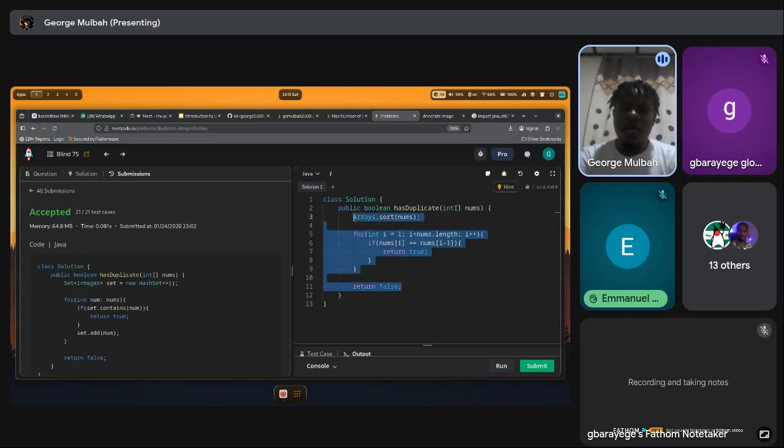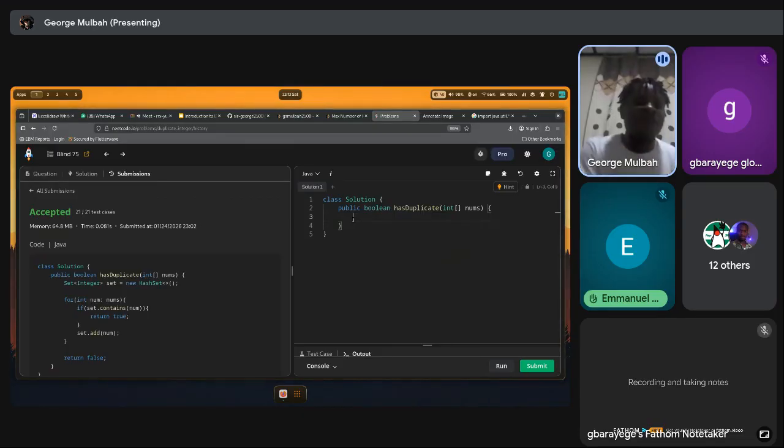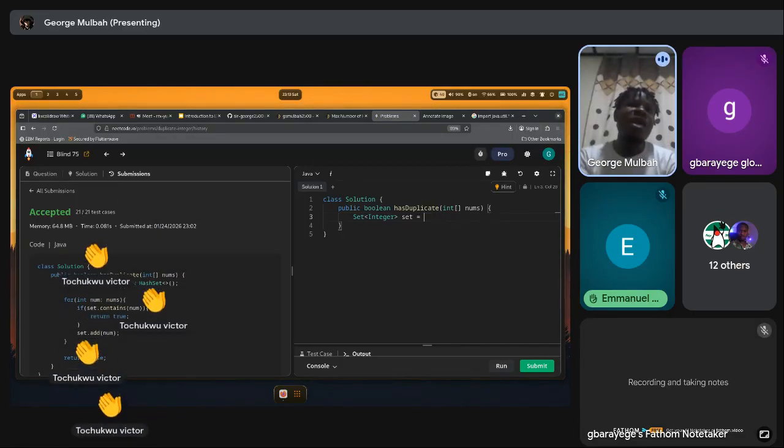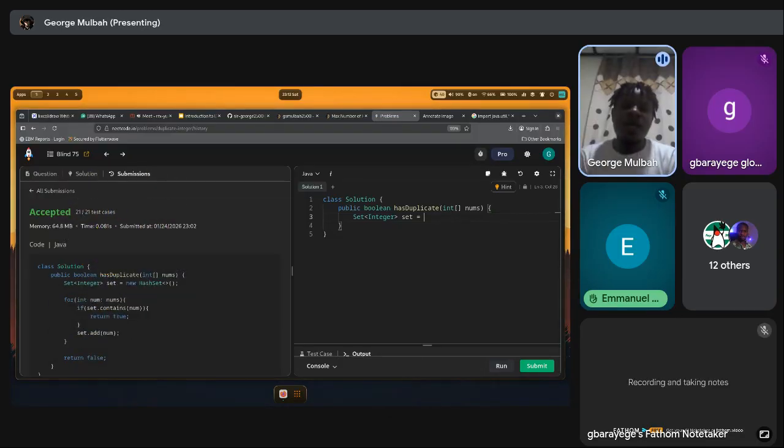The next solution I talked about was, in order to not put all the weight on Java to do sorting for us, we could come up with a set, and then use that set to do most of our things. So we'll come up with a set of integers, scan the array and check if that element exists in our set. And if the element already exists in our set, we return true.